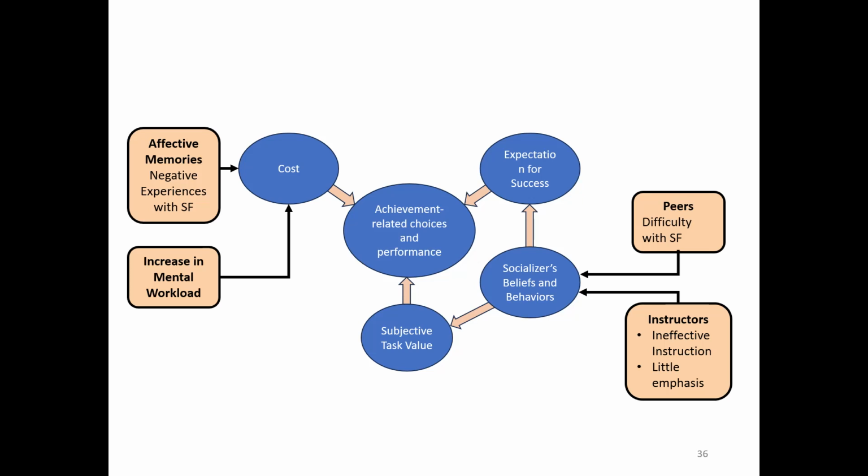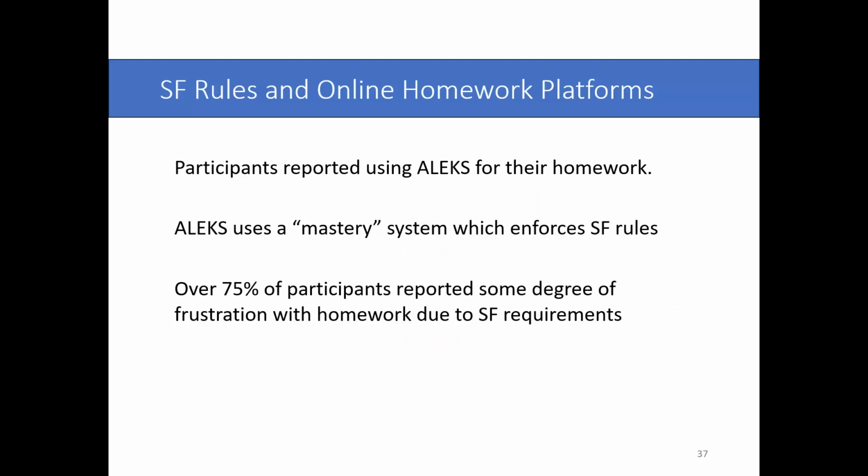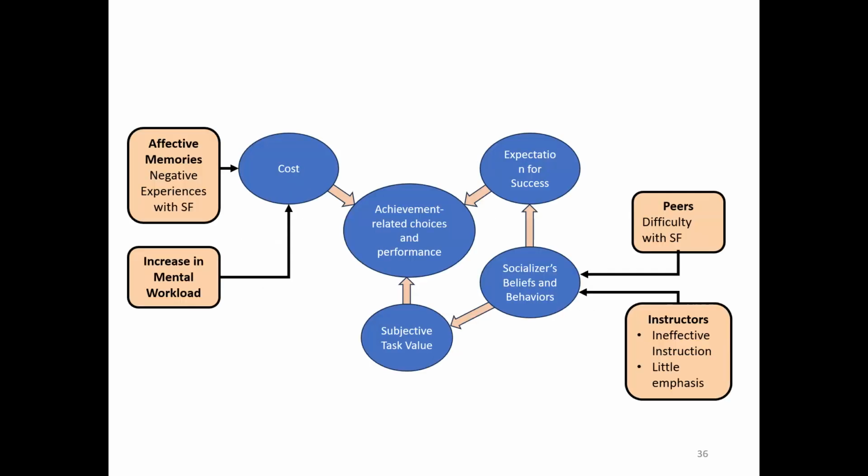Looking at this next part of our theoretical framework, value, and remember we're looking for whether anyone talks about anything concerning interest or enjoyment of this particular thing. And what are people saying about their perception of value of significant figure rules? Before we get there, I'm going to talk about something that impacts both cost and expectation for success.